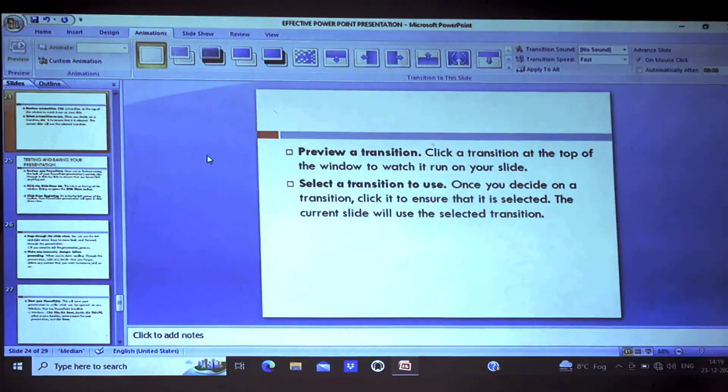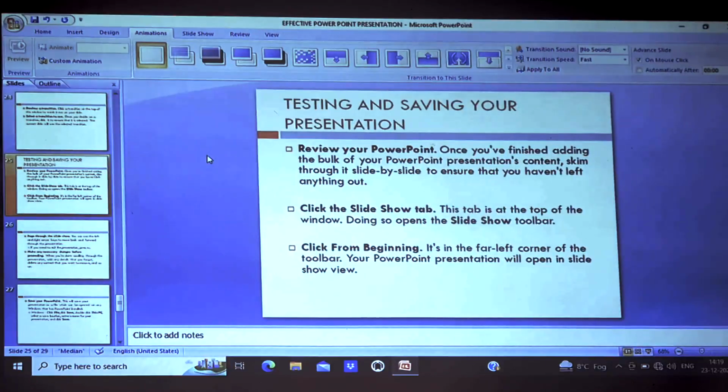Next is, after applying the transition effect, you could check your presentation, you could check your slide. This is the last step of making the multimedia presentation, testing and saving your presentation. Once you are done with your presentation and you want to check if anything is left out, you should proofread your presentation.